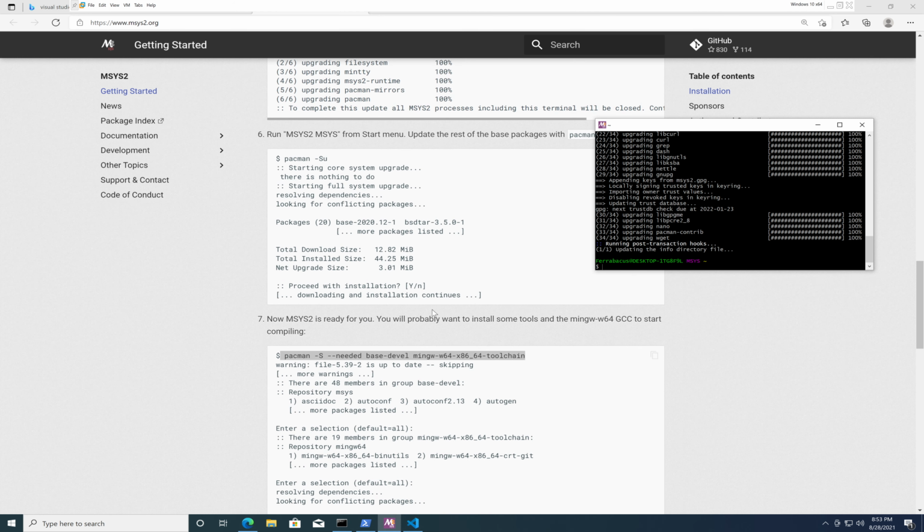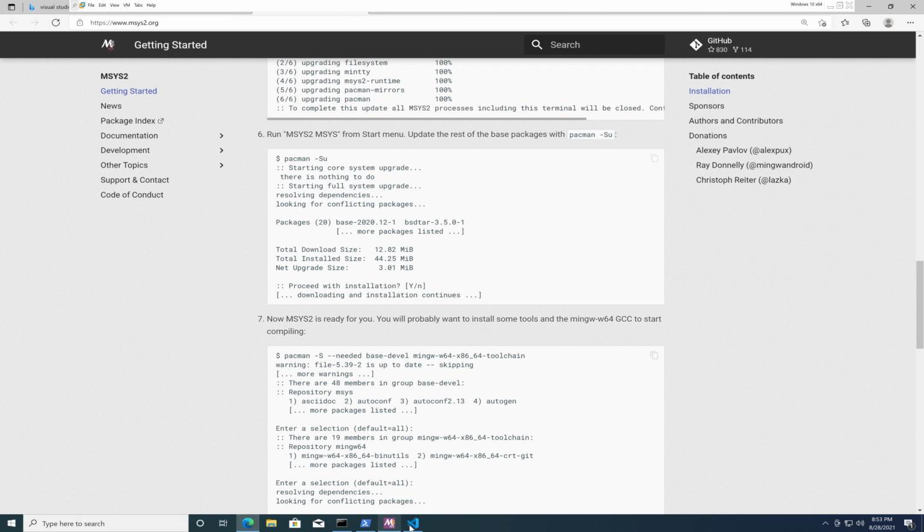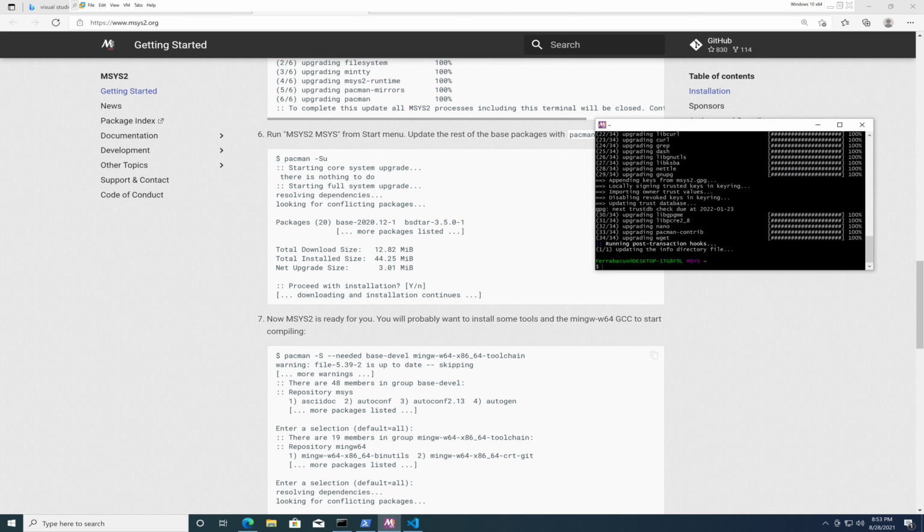So it did stay open this time, which is good. Now we're at step 7. We need to type that longer command. I know you can just copy and paste it. I'm just so used to typing it. And make sure before you press enter, you go back and make sure everything you typed in was correct. Because with these super long statements, it's really easy to misspell it. And it looks good.